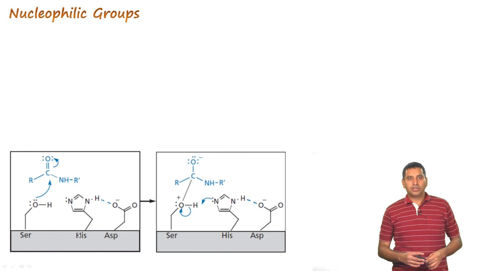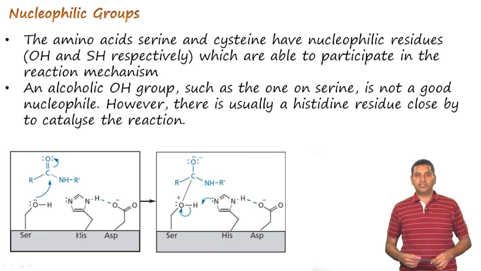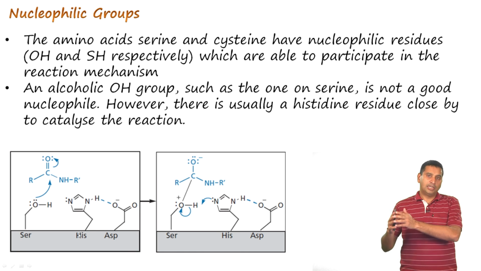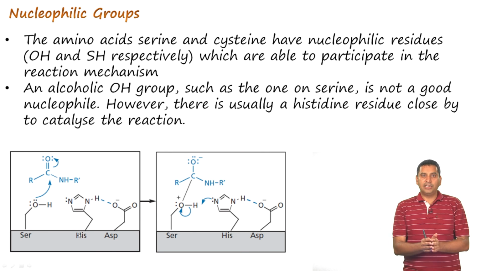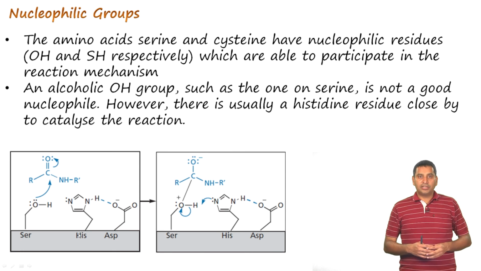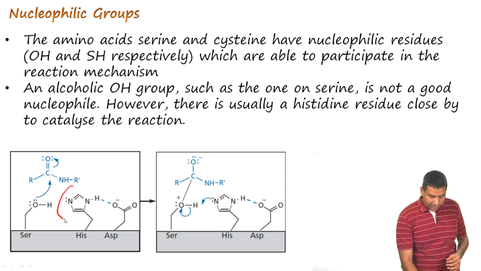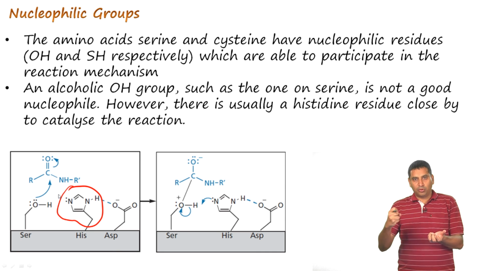The other important way in which catalysis occurs is through the use of nucleophilic groups. One of the best nucleophiles inside the cell contains a thiol, which is a cysteine residue, and the pKa of thiols are typically in the range of 7 to 9, but they can go down depending on the local environment. Thiolates are excellent nucleophiles, and therefore, they can act as a nucleophile in certain reactions. Serine, on the other hand, contains an alcohol, and alcohols, as we know, are not very good nucleophiles. However, when a histidine residue is present right next to a serine, it is possible that the histidine can pick up the proton from serine during a nucleophilic attack.